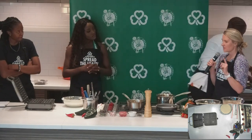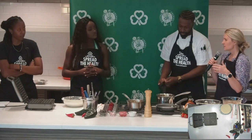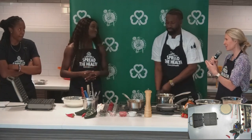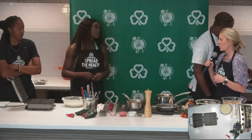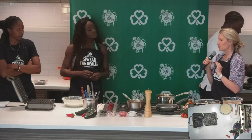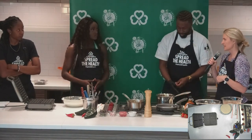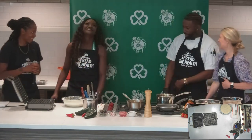But the one piece of advice I would definitely give is always check the nutrition facts label. Sometimes the milk alternates can have a flavoring added to them, just like you have strawberry milk or chocolate milk. Sometimes you have a vanilla flavored milk alternate. So it's good to make sure that you're choosing plain or unsweetened, so that you're able to control the sugar content if that's something you're concerned about. It's always the sweetener one.